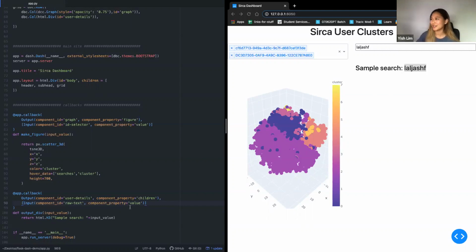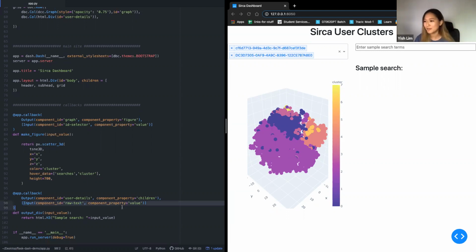Which is why you see, every time, this is just so fast that whatever I'm typing pretty much updates there, which I'm actually really impressed by. But yeah, as you can see here, each callback is what connects the two parts.